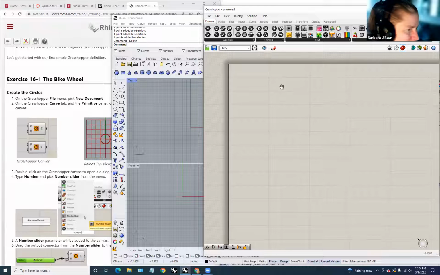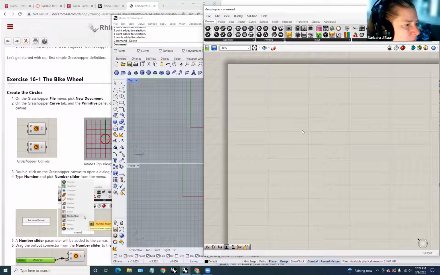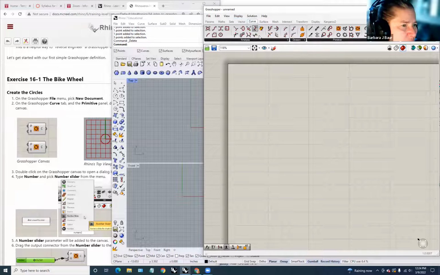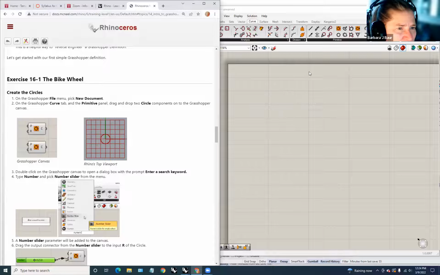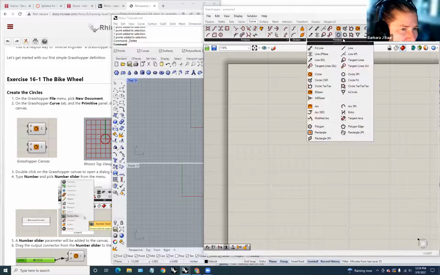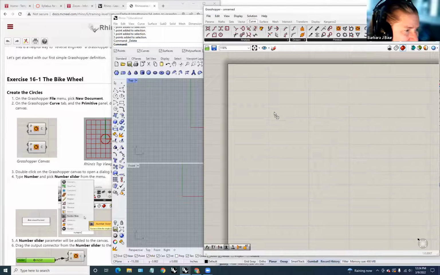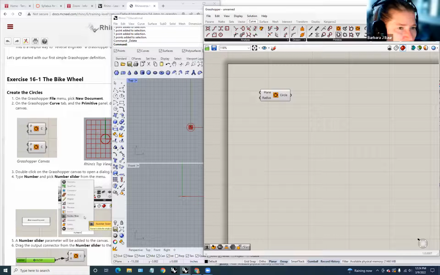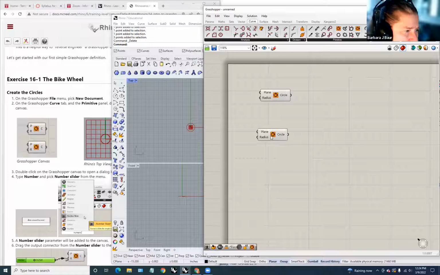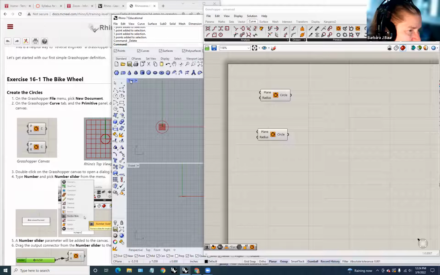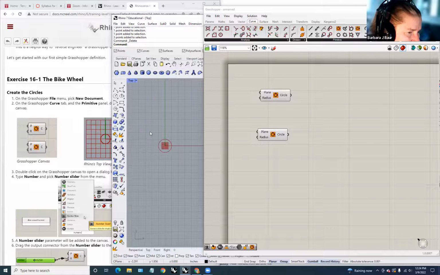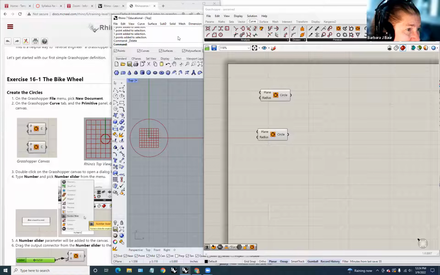Yeah, here we go. All right, so first thing we're going to do, we're going to go to the curve tab, and on the primitive panel, we're going to get a basic circle, and we're going to drag two of them, 1 and 2. All right. And now we can see over here, we're just going to work in the top viewport for now so we can see it a little better. This is my Rhino window.